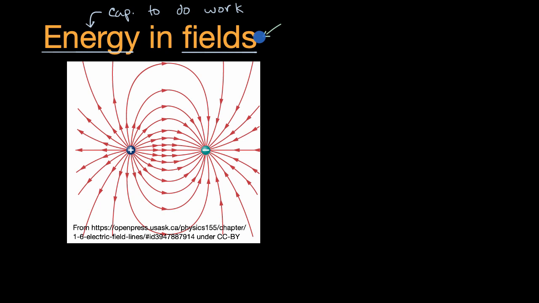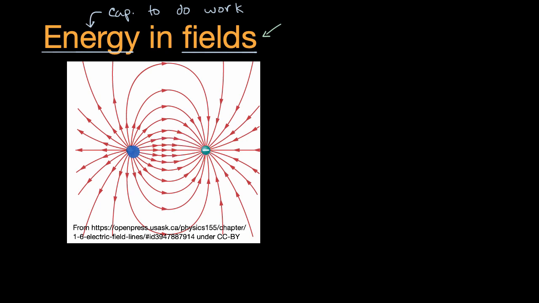But just as an example of a field, we have an electric field here. I could have done another type of field. We could have done a magnetic field. We could have done a gravitational field, although when you study general relativity, which Einstein gave us, we realize that it might not exactly be optimal to think about it as a field. But in an electric field right over here, we have a positive charge. We have a negative charge. We know from experience that these two things attract each other. And the convention is to draw these field lines that go from the positive towards the negative.